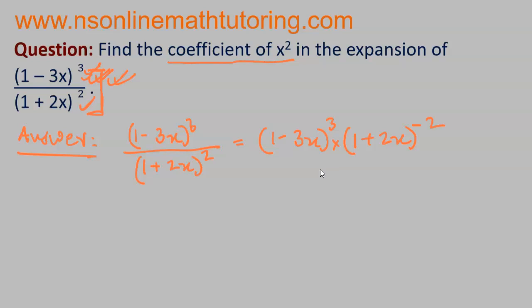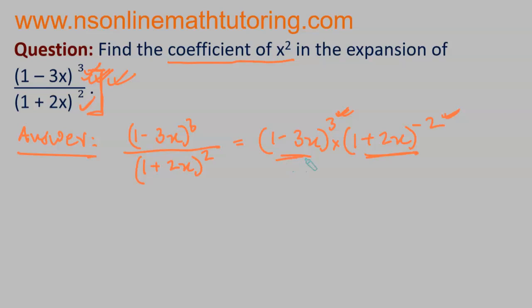Okay, and we have seen how to find the coefficient of the term containing x square where two binomials were getting multiplied, but in that case both the binomials were having a positive integer power. But over here one is having a positive integer power whereas the other is having a negative integer power. But we know how to expand both of them. So let's do that. This first one will contain 4 terms, it will be a finite series. But for the other we will be having an infinite series.